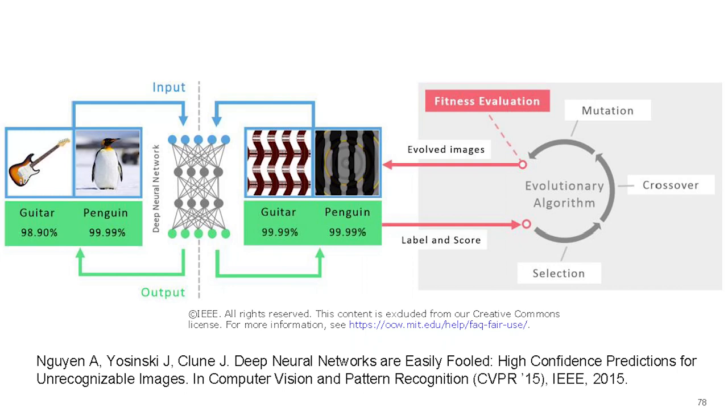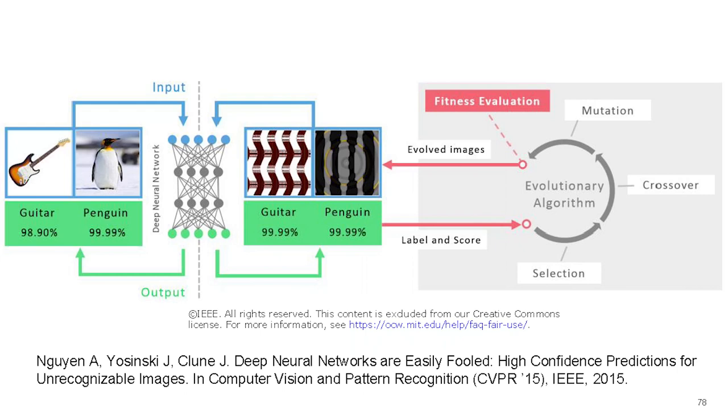We take a couple images and we put them through, it classifies it, and we see what the classification is. And then we can do some crossover between the images. So we take the ones that look a lot like what we're training for, like guitars or penguins in this case, and we take the features of those that identify very strongly as a guitar, and we combine those together in the crossover phase. This is for the evolutionary algorithm. And then we mutate the images, which is making small changes to each one. And then we reevaluate by plugging it back in through the neural network. And only the best images, the ones that looked the most like a guitar or penguin, are then selected for the next iteration. And this continues until you get to very high identification rates, even higher than actual images of the objects.